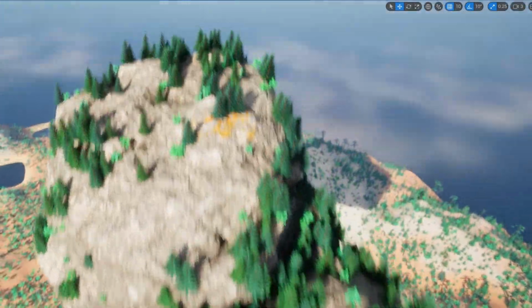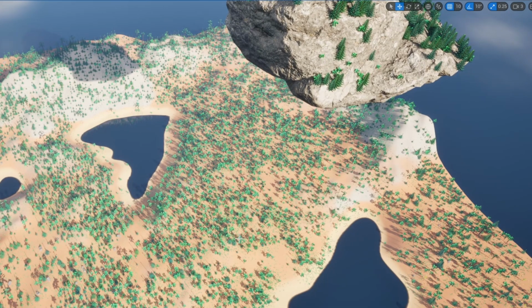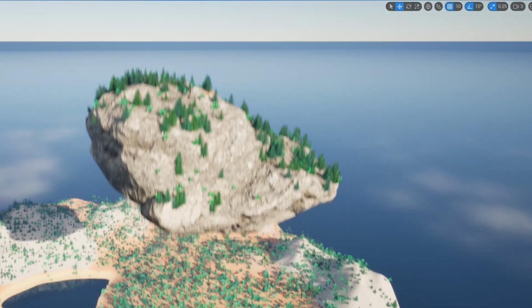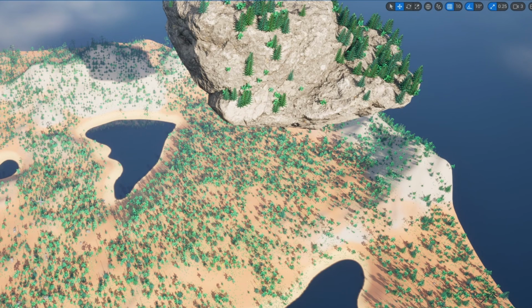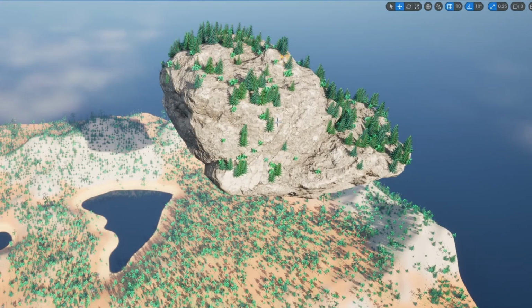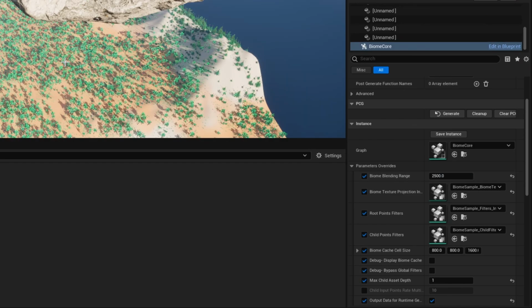Here's our foliage, all the way up here. And it is taking the information from that biome below. Now, this might not work for you because you're now blending the biome so much. And maybe in your case, that is way too high. You have your islands way in the sky and you have your blending. It's too much. You want more distinct biomes. So maybe you want to keep your 2,500 as it was before, but you still want the information up there. Well, don't worry. There's a way of doing that.